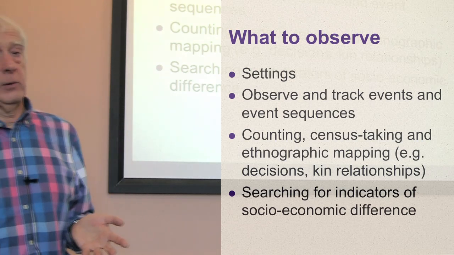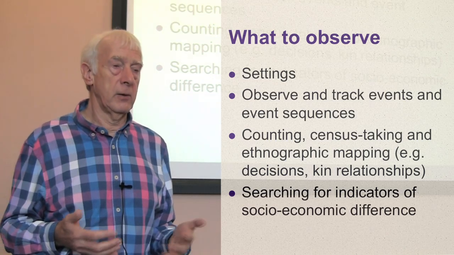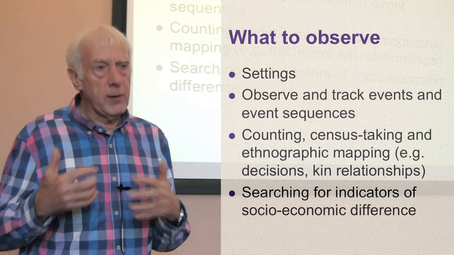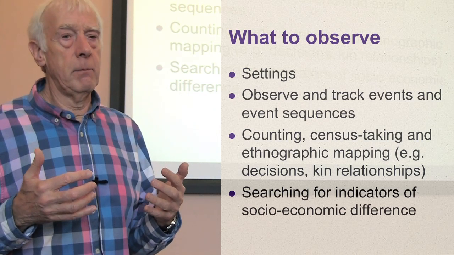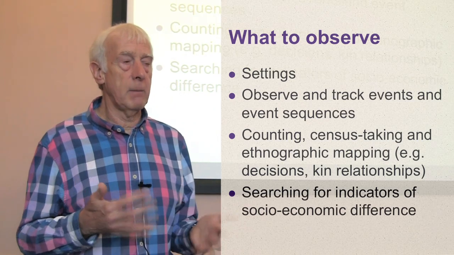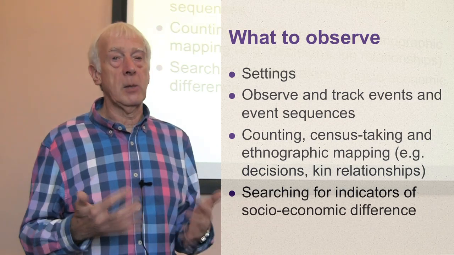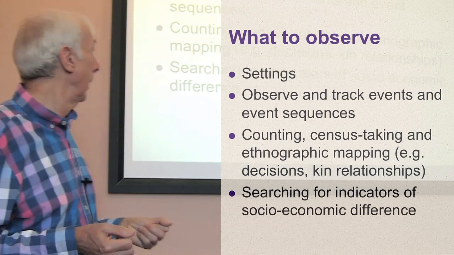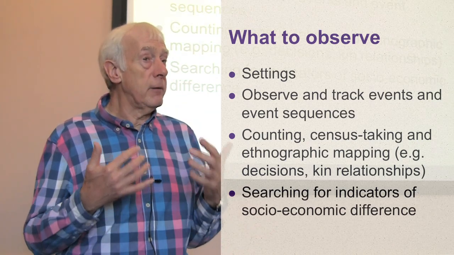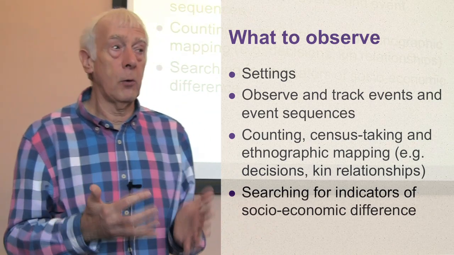And you can count, you can take a census, in a sense. You can very simply note down who's where, when, and so on. One of the classic things done by anthropologists in the societies they studied was often some kind of census taking based upon family relationships. So this kin idea, who are your kin, would be a common question. Actually, for many societies, that's quite an important question.